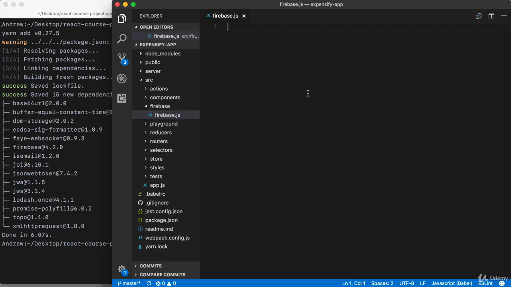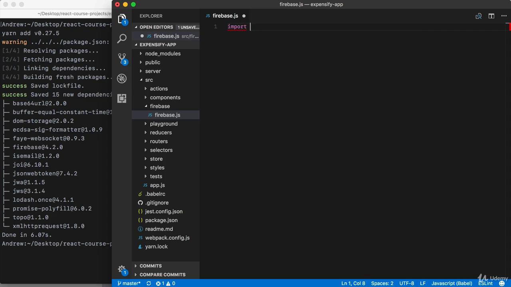This is where we are going to actually connect to the database. So we're going to connect to the database once in this file, and then other files in our project can use the connection by just importing what we have here. For now, what we need to do is grab everything from Firebase, and the syntax for this is going to look a little different than you might expect. Since the syntax is a little different, let's just go through the line together, typing it out character by character, and then we'll come back and talk about what it does.